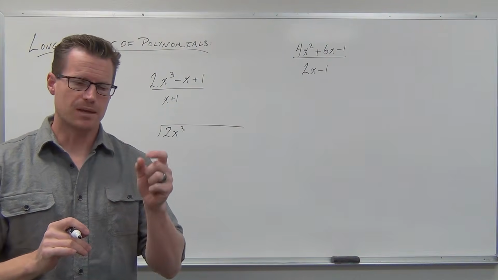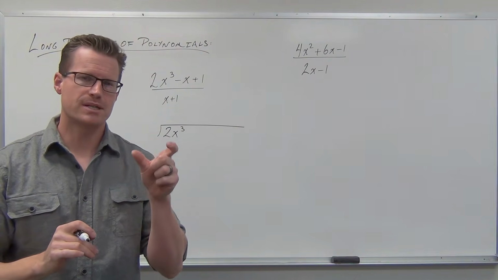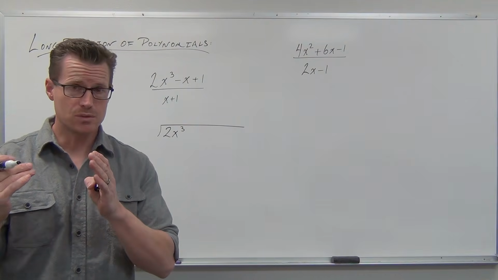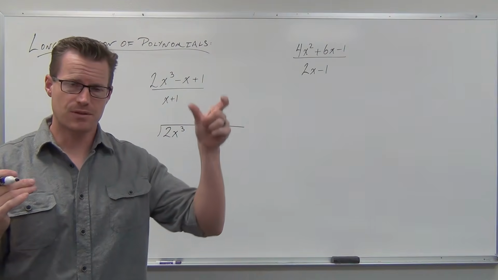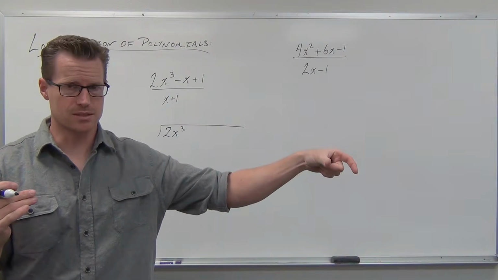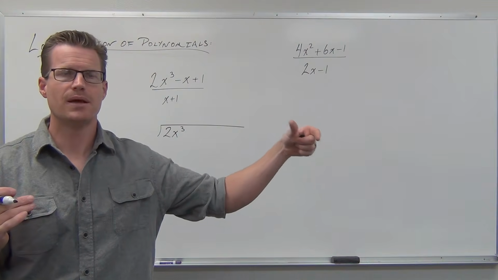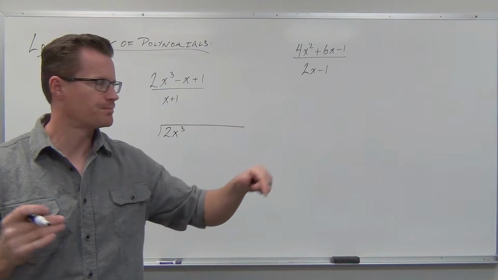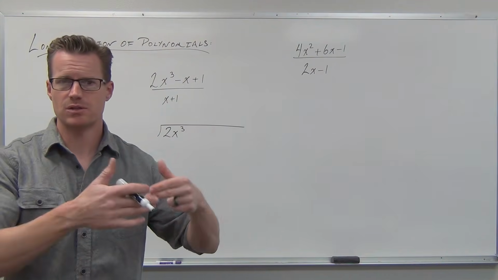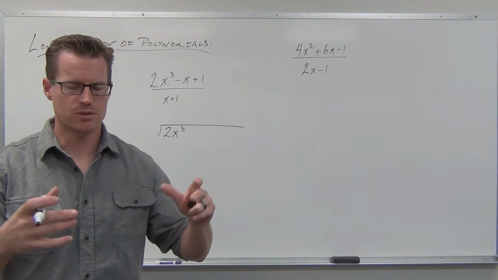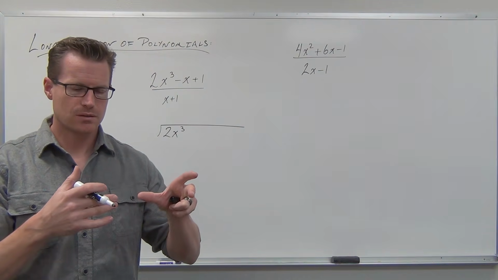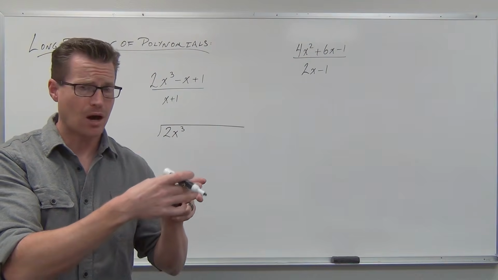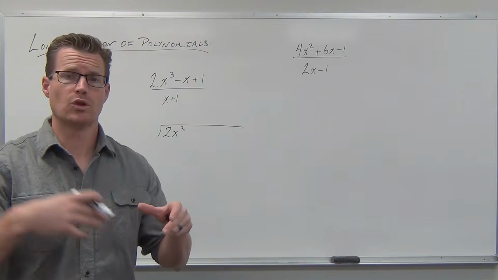You need a place value for every potential power of x. So if you start at x to the 9th, you need x to the 8th, 7th, 6th, 5th, 4th, 3rd, 2nd, 1st, and a constant. You'll always have a constant, because if you didn't, you could factor out an x and you wouldn't be dividing by what you would. But anyhow, like 99% of the time. But you need a place value for every potential power of x less than your degree, your largest power.